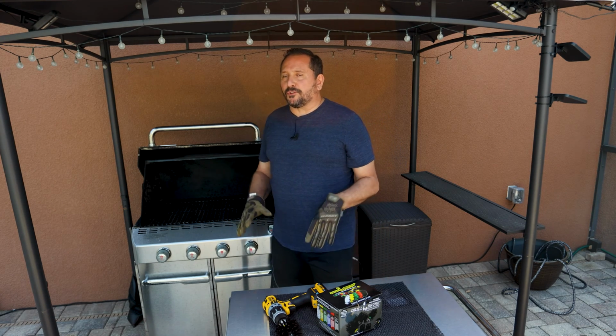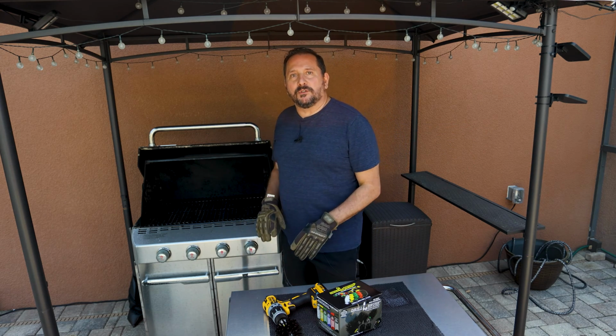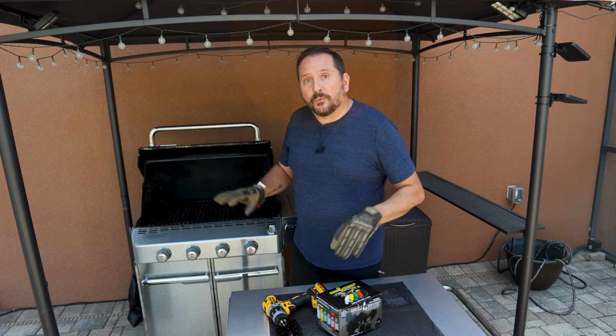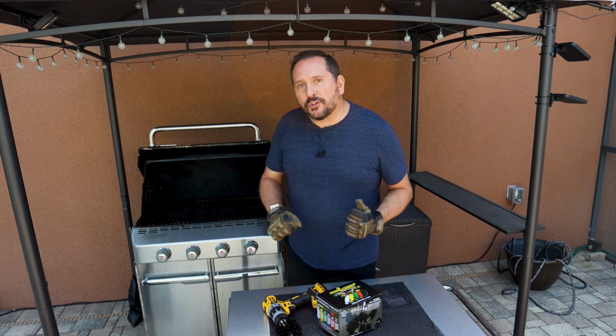One of my tips for you is take it somewhere far from the house or something you don't want to get dirty, because it definitely will distribute this cooked on grease a little bit into the air and wherever you're spraying it. So I like to do it on the side of the house. Let's go over there. I'll show you how I set it up.